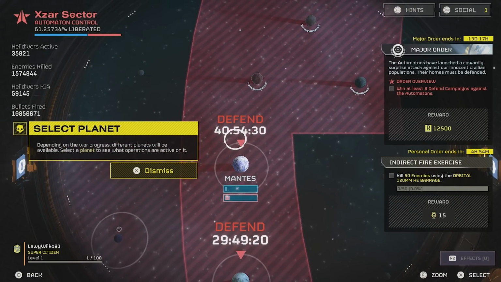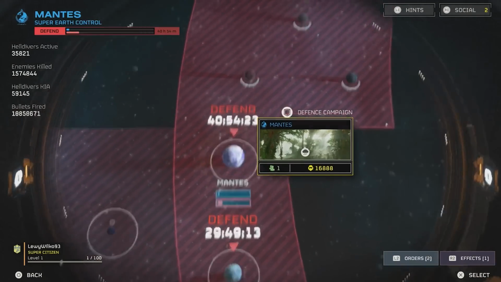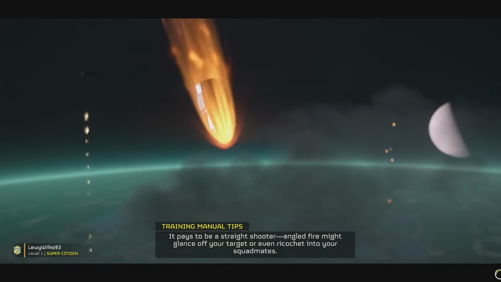I'm always so confused whenever I jump into a game, and because of this, I chose to fight the automatons for my first mission, which I deeply regret. Just stick to the bugs, seriously, for your first 4 or 5 hours, and you'll see why now.